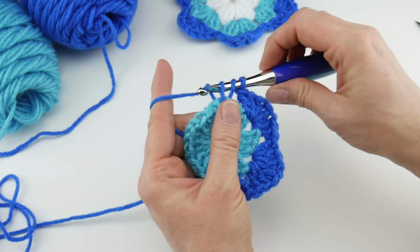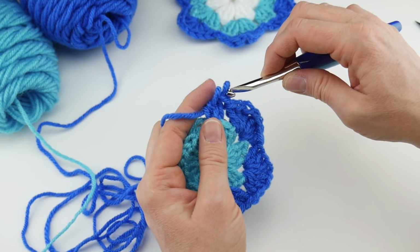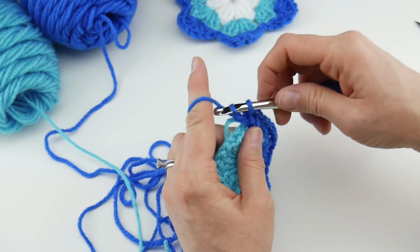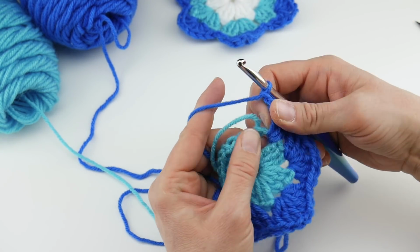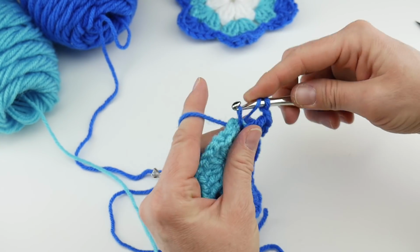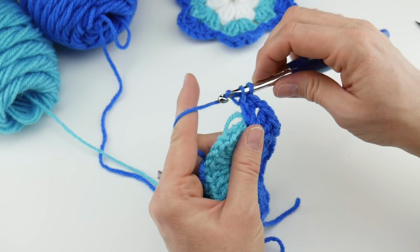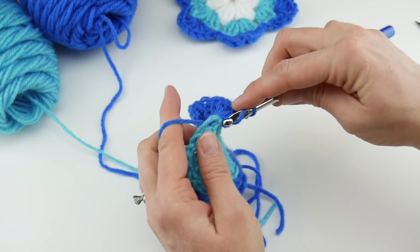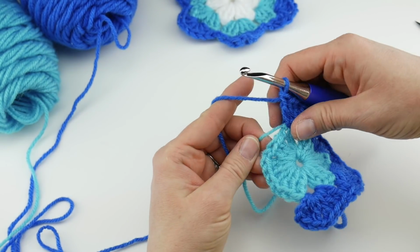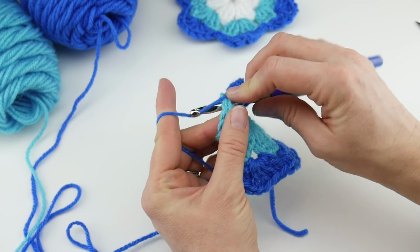3 double crochet, 1, 2, whoops, let's try that again. 2, 3, chain 1, push that over, and work 3 double crochet again, all in that same space. 1, 2, and 3. Okay, now we have a tail, so we're going to hold that along the edge and skip over that next group and just do the same thing.